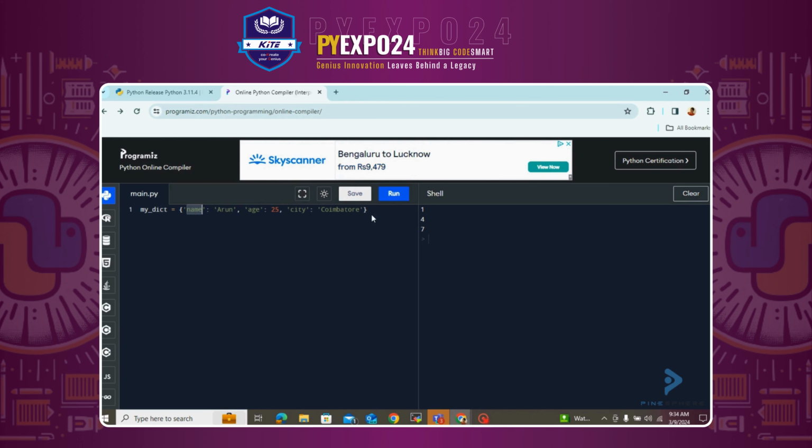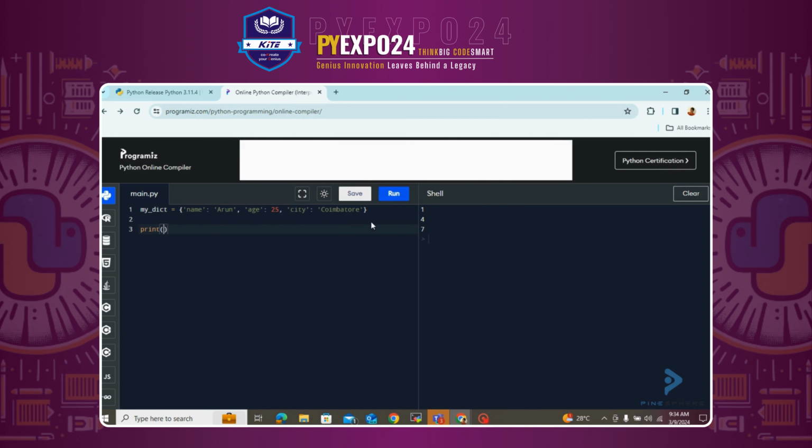Basically this dictionary is in the format of JSON type. Have you heard of JSON? JSON files are used for transferring data from one application to another application via APIs. Likewise, in dictionaries, we store data in key value pairs. Now, for accessing the values using the keys, I am giving the print statement.